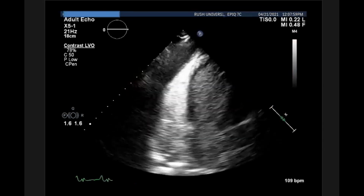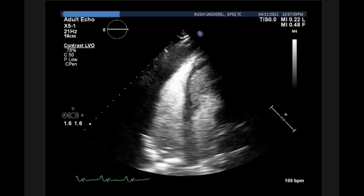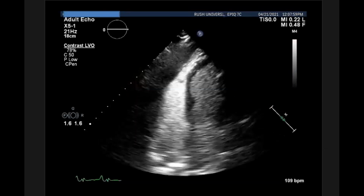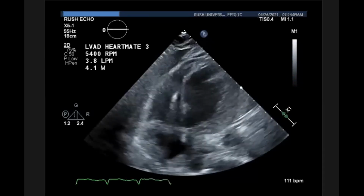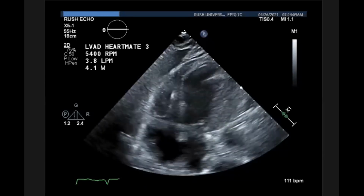After careful waiting and patience, this patient, you can see 20 days after LVAD, the RV function is returning. The RV is smaller. And here's an image without IV contrast enhancing agent. Pericardial effusion is still present but stable, but the RV function has started to return.